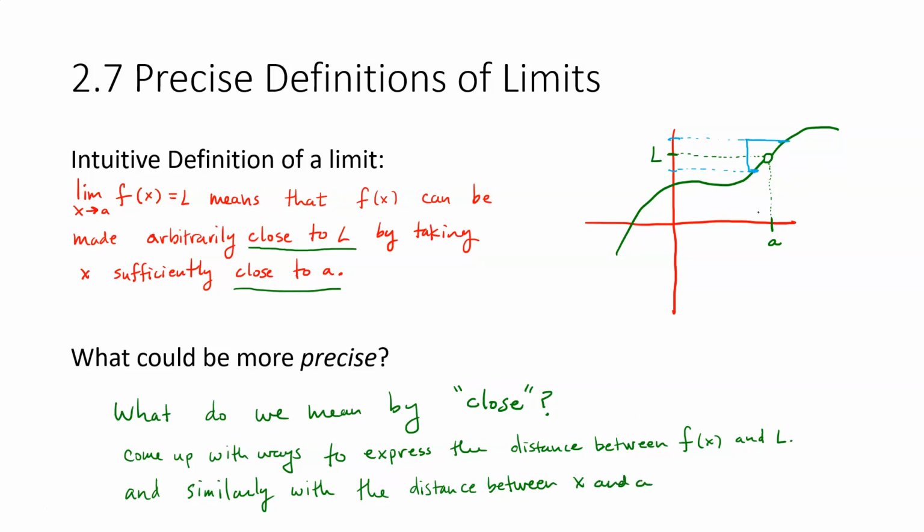In other words, what values of x here might correspond to the values of f of x that we're using to build a little window around L. Okay, so in other words, let's start to think about the range of values that go around x and the range of values that go around A, and then the range of values that go around L, where if we are going to make f of x close to L, then there are certain x values that satisfy that desired closeness.